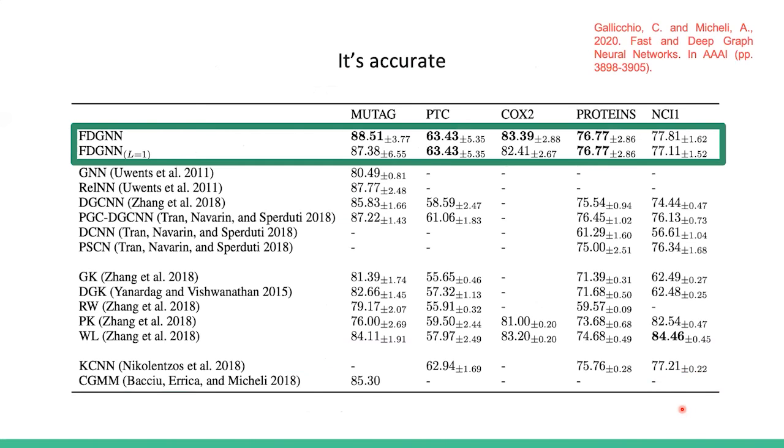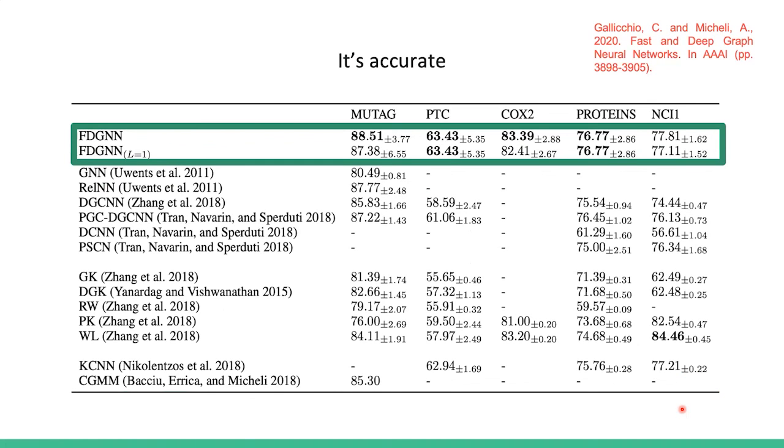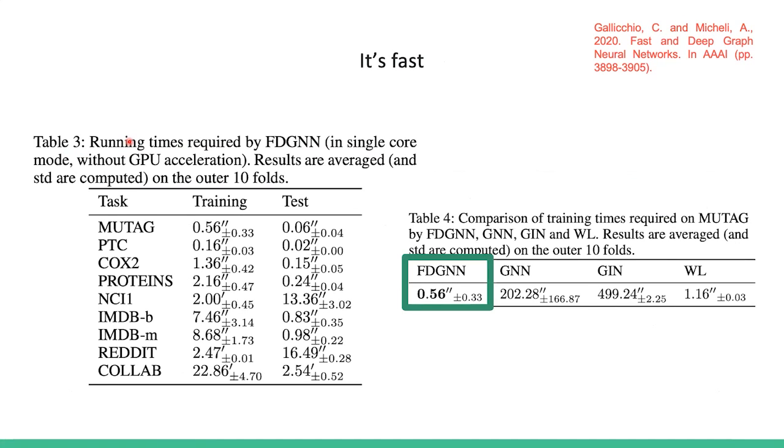And you can see that in practice, you can achieve state-of-the-art performance or even outperform the state-of-the-art results of much more complicated algorithms for graphs on a number of benchmark datasets for graph classification. But the cool thing is also that when you have these algorithms, as indicated by these fast and deep graph neural network lines, you can have a very small number of trainable parameters, like I mentioned at the beginning. So in this case, for example, hundreds of trainable parameters compared to hundreds of thousands of trainable parameters. And this, of course, ends up in a very short training time. So efficiency of training times is a huge plus of this algorithm. For example, a split second compared to several minutes of computation with state-of-the-art algorithms.